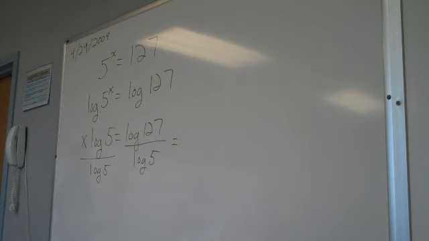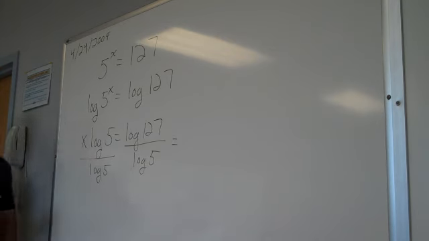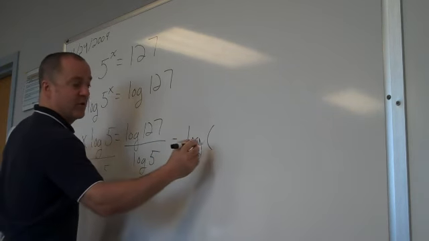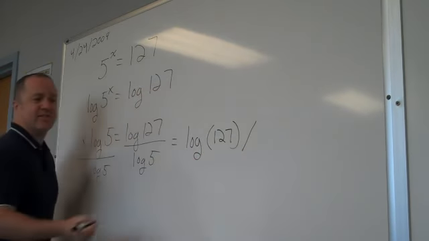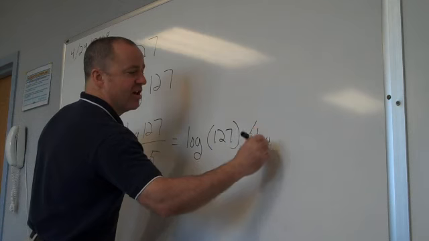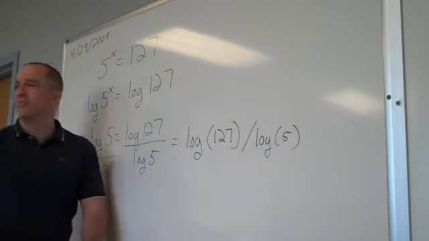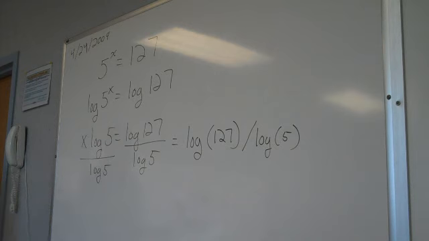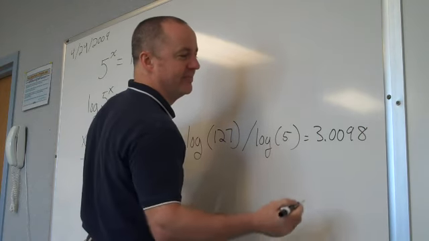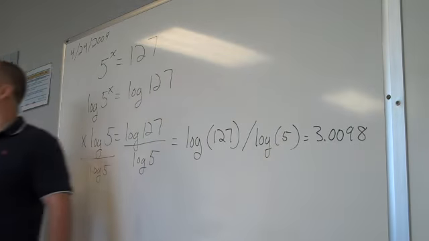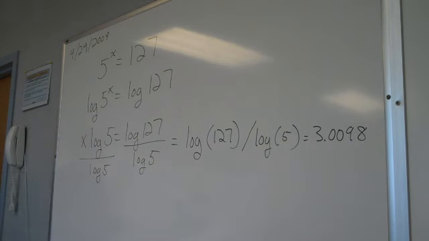I have no idea what this number is. Saul, I'm guessing you're close. What do you get? I don't have one of my calculators. Okay, on your calculator, you'll hit log. It'll give you an open parenthesis, right? 127. You'll close the parenthesis before you hit the division sign. And then log 5. I honestly don't know if it matters if you close that parenthesis or not, but I do out of habit. 3.0098. Yes. I'm going to leave it there. Actually, that's far enough. Yeah. Kind of close. 3.01.